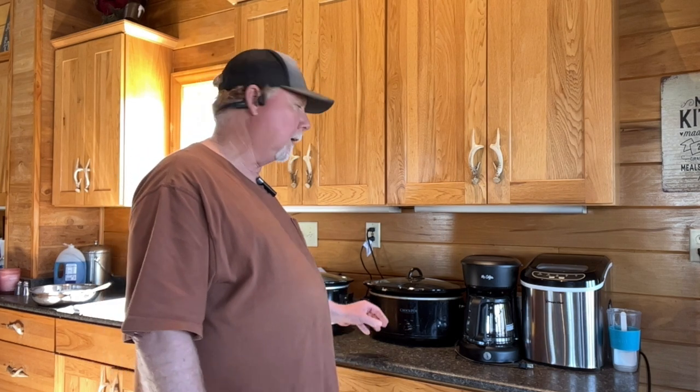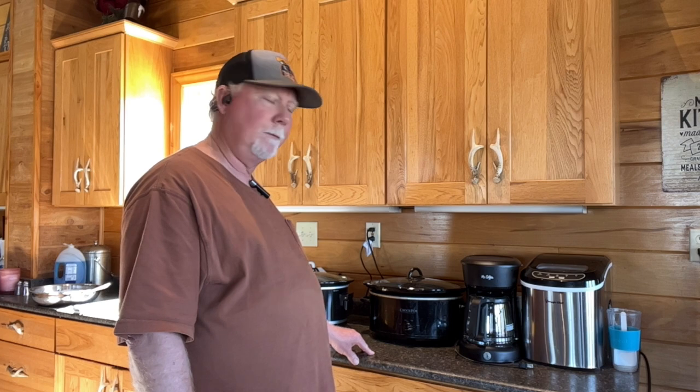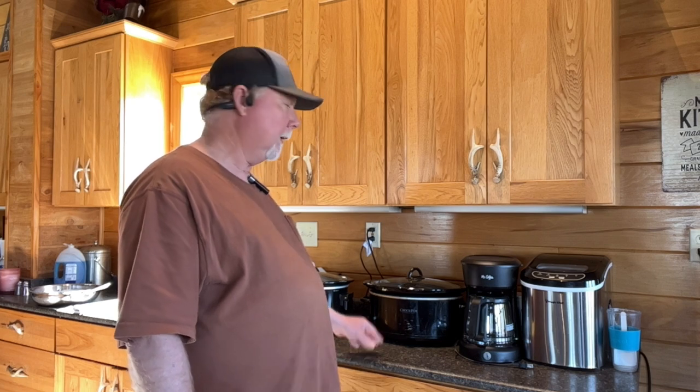You put it in the crock pot. I've got two crock pots that have been going here. And you cover it, put a little water, cover the meat with water, put salt, pepper, and it's what I do. And then I turn it on, I let it cook all night. And then what I do after that is I start the process of deboning it.